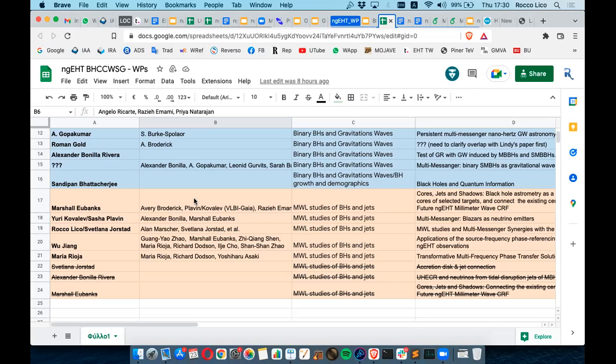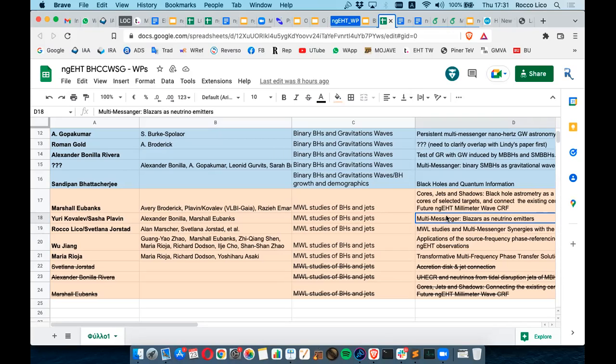Perfect, wonderful. Yes, yes. What's the relationship between the paper you're talking about and the other one? Because they're both talking about multi-messenger, multi-wavelength. Yes. Yeah, but that one is more about neutrinos, the neutrino connection. Okay, so neutrinos are not in the... So in our paper, we're trying to make a general overview, and then a few topics. There will be dedicated white papers for specific topics like neutrinos and polarization. Yeah, this paper about neutrinos is quite advanced also. So what is the plan for that? I mean, what's in that paper?